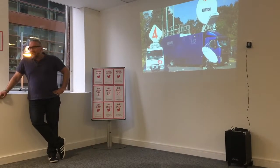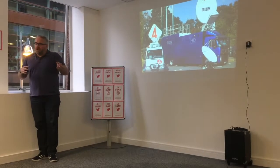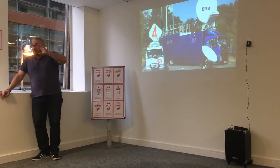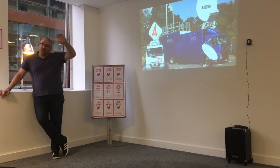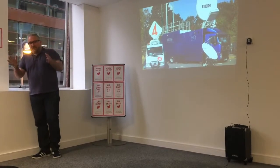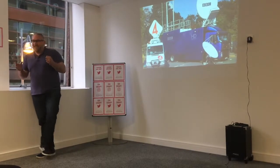So their back-end equipment does all of the re-encoding, the rebroadcasting, the reassembly for delivery for the real broadcast chain, so that can broadcast at 1080p. Now, obviously, we can't do the video mixing in a browser at 1080p because your computer will catch fire. So, we need to, and it really, really will.